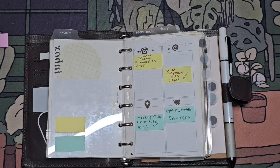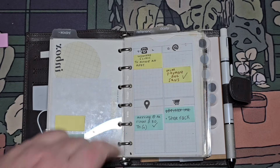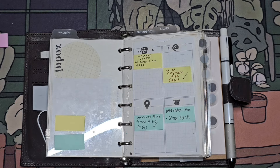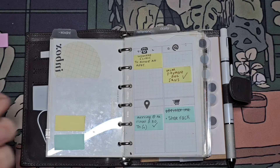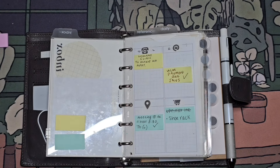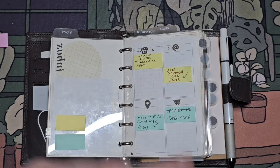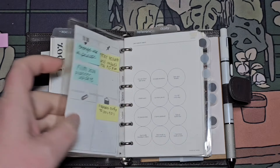I purchased stamps years and years ago. I've been hand-stamping my own stickers for quite some time. I like the simplicity of them — the icons are wonderful. I would love to try some new icons that are even smaller. To call, to email or go online, to go somewhere like a meeting, to buy or go to a store.